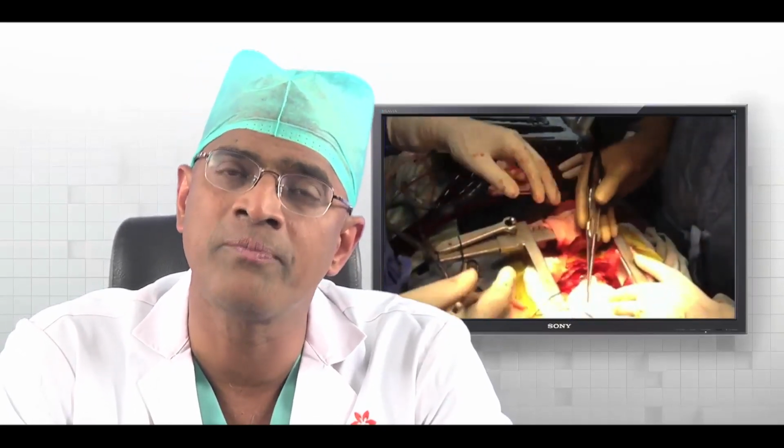Then there are certain criteria as per the government to define brain death. So a group of specialists will come and see the patient and do all the tests, to see whether the brain can recover or not. If the brain doesn't recover in the next 24 to 48 hours, the heart will also stop. In such a situation, first we declare brain death, then after 6 to 7 hours, one more team will come and check all the tests, to make sure the person is brain dead so that we don't make mistakes.